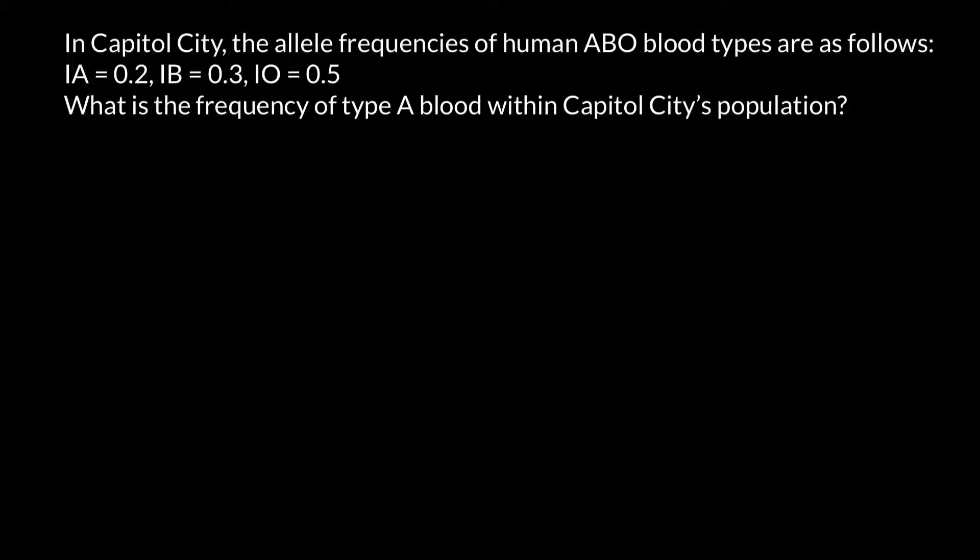Imagine we have just two alleles - a simple version. Let's say allele P and Q. If we have only two alleles, these two alleles would make one hundred percent of all alleles for this particular locus for a population. Because we humans are diploid, we should put power of two here. If you would solve this problem for a plant that is triploid, we put three here. If the plant would be tetraploid, we put four here.